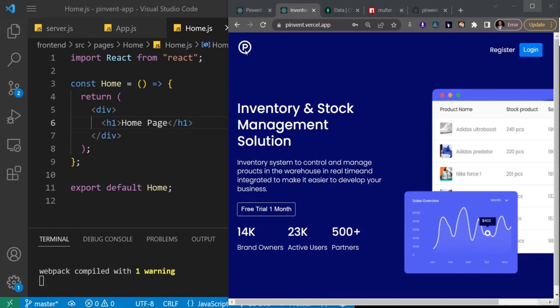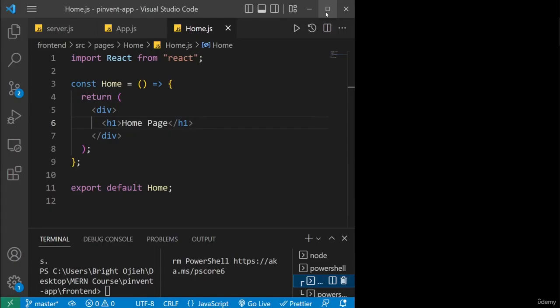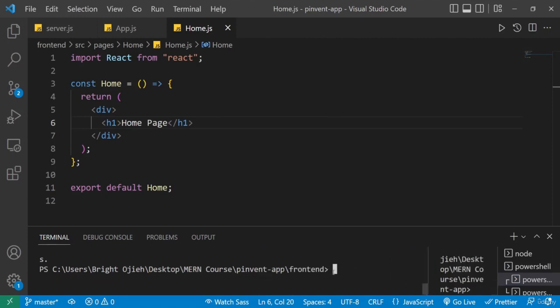So we're going to need to install React icons to do that. So I'll come here, let me expand this guy. Let me just drag this guy. All right, so here I'll install React icons. I'll say npm install react-icons.